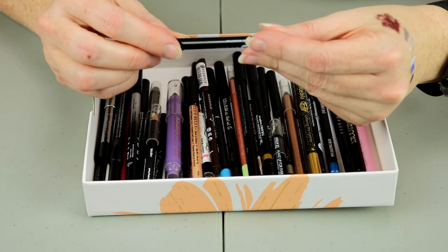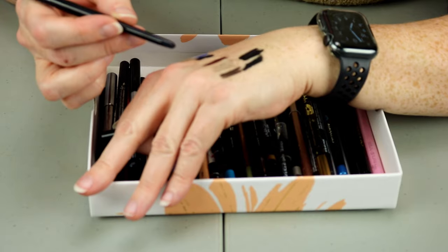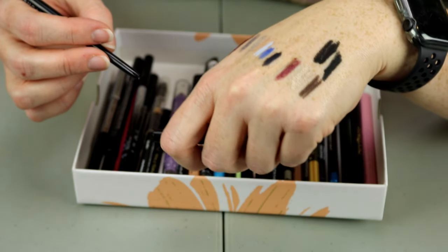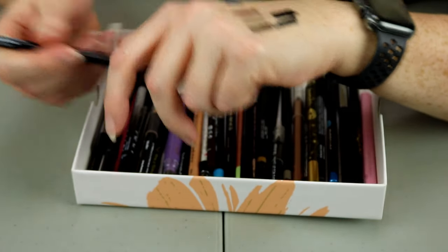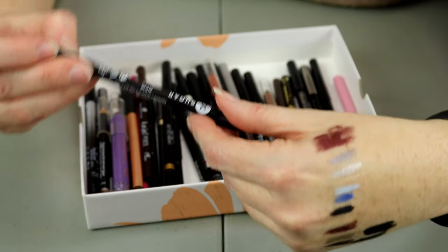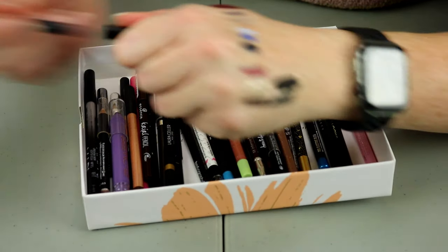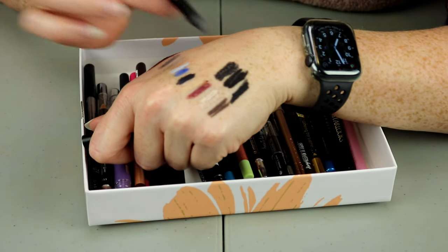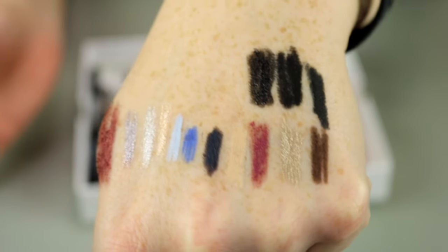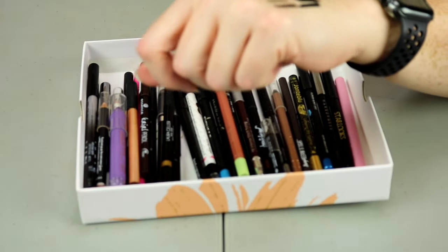This one is from Sugar Cosmetics — a black. And I know I recently got a Sugar Cosmetics that had glitter in it. Here it is — this is the Stroke of Genius Heavy Duty Coal in Black Magic. So there's the black and the glitter on one side, black on the other side. Those are just so creamy — I didn't even realize I had that sugar one.